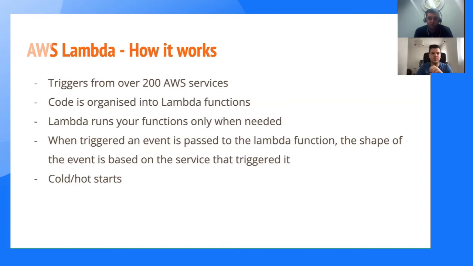I would also like to talk about cold and hot starts, because that's really important stuff about AWS Lambdas, and that's one of the trade-offs that I need to mention. When a new instance is fired by AWS, there's going to be a cold start, which means that it's going to be slower than the consecutive calls on the same instance. That is definitely something that developers need to take into account.